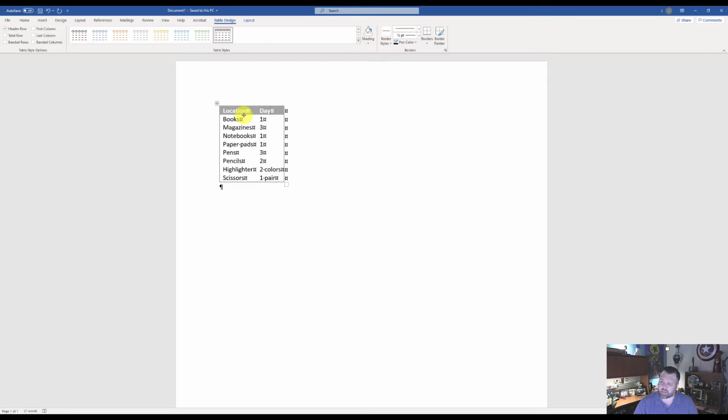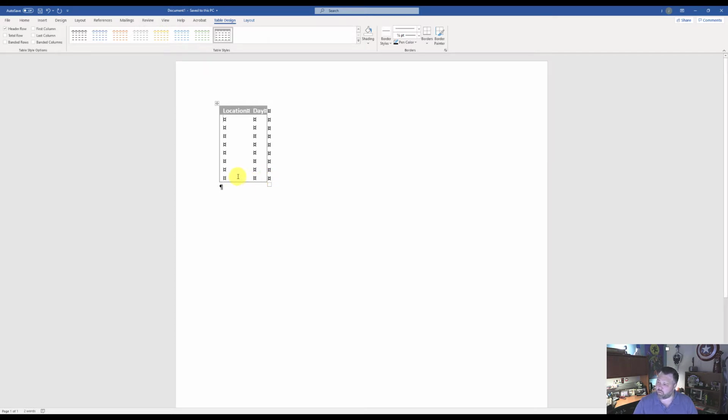And we want to delete all the remaining text in the document. So we're going to highlight all of the other text and hit the delete key. Do not hit the backspace key. If you hit the backspace key, it will actually delete all of the rows. We want to hit the delete key because it will delete the contents only.